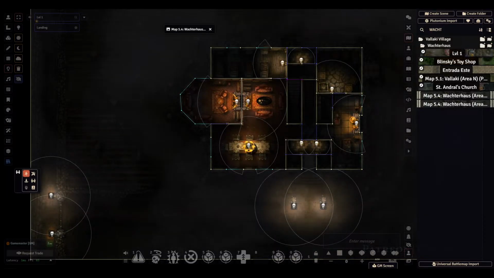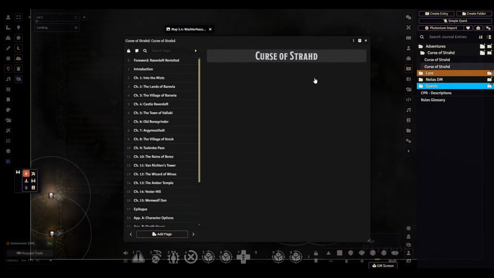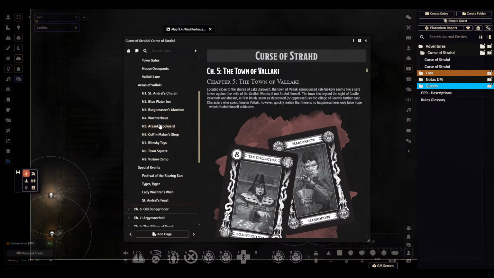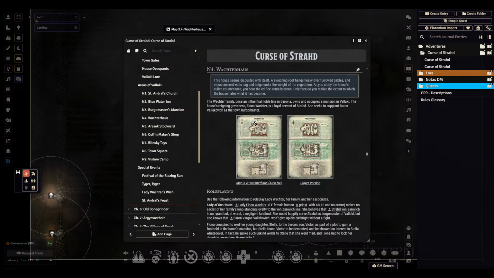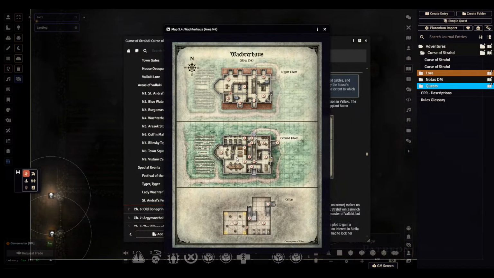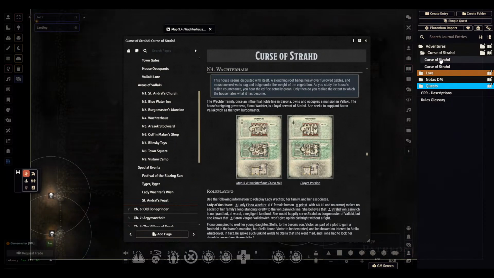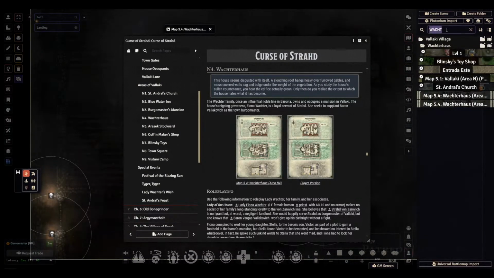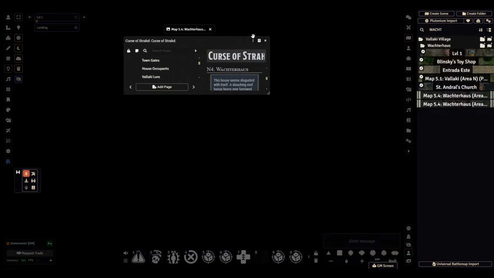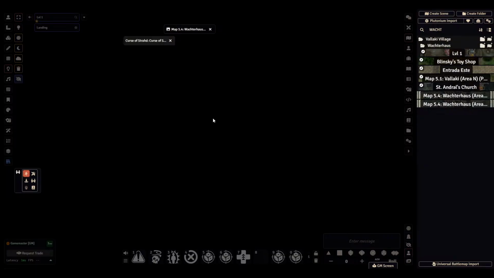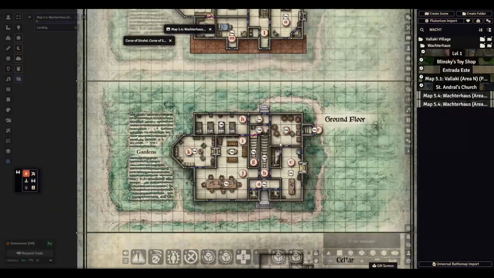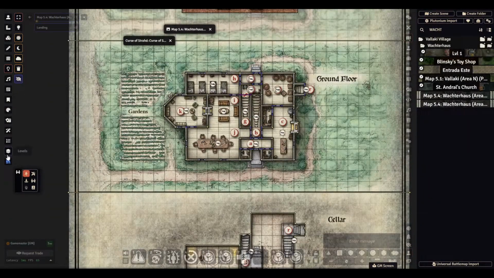Now I want to read what's on here on the first level. Oh my god, there's a lot of them. But let's do something. I'll take these ones from the ground floor.